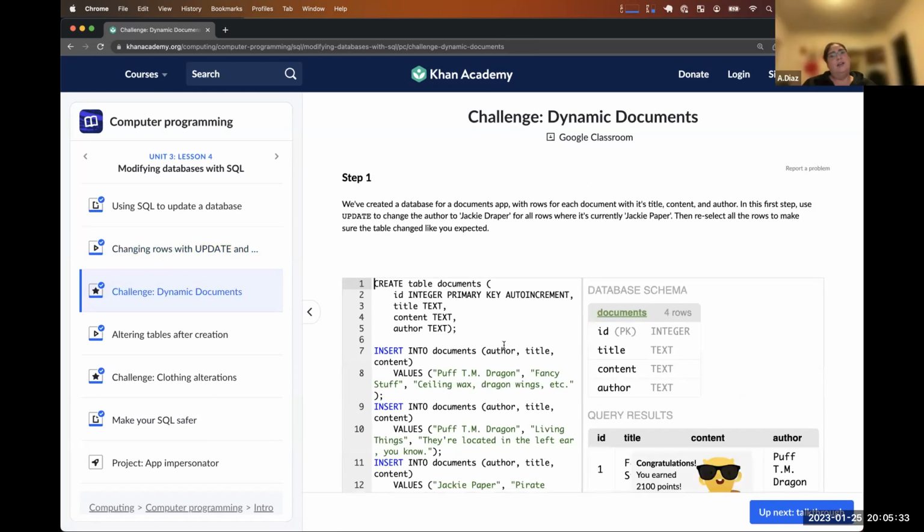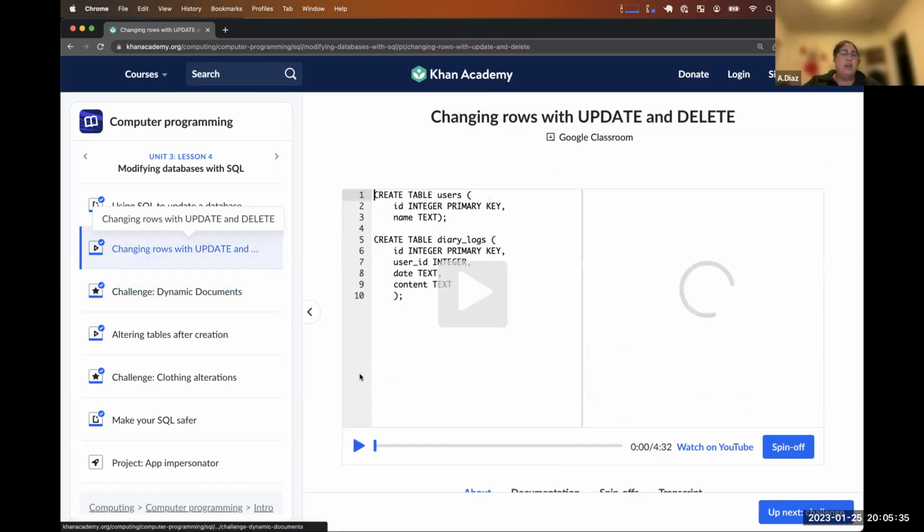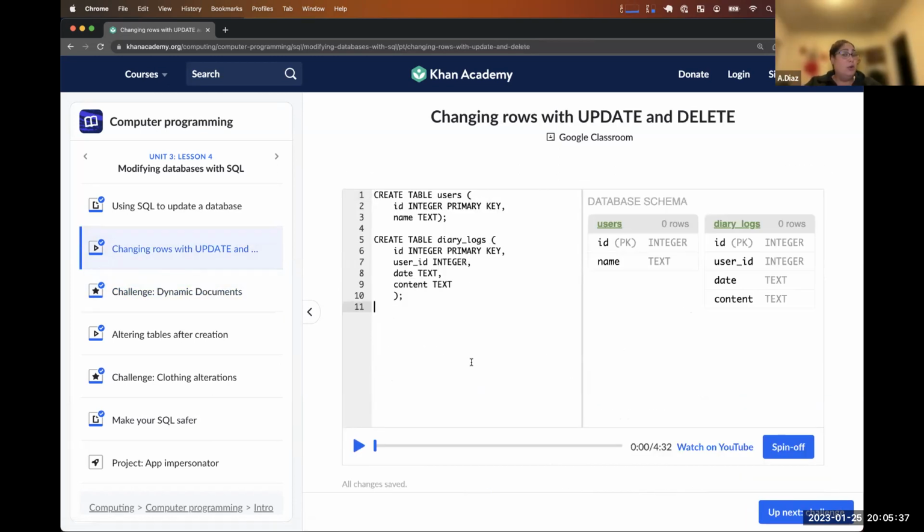So when is it actually updating the information? As soon as you finish typing it, or is there something specific that you need to do to be able to put it through? Yeah, so this is a bad example because it's running the second that you get that semicolon in there, it's running that query.